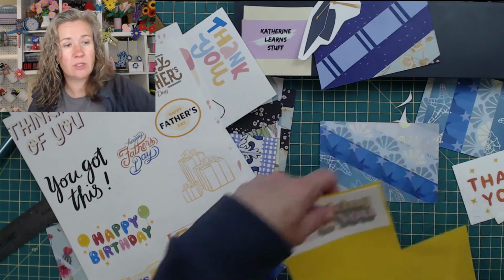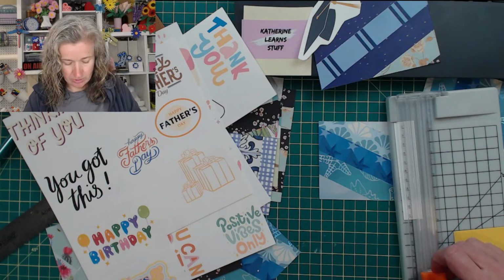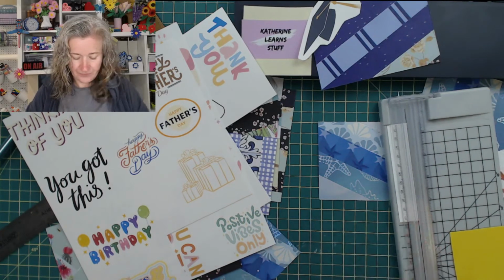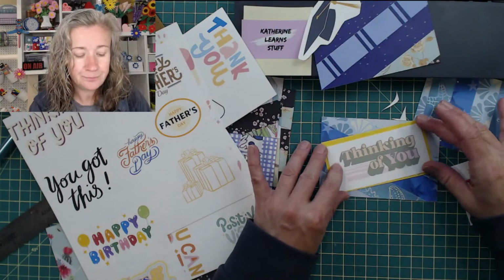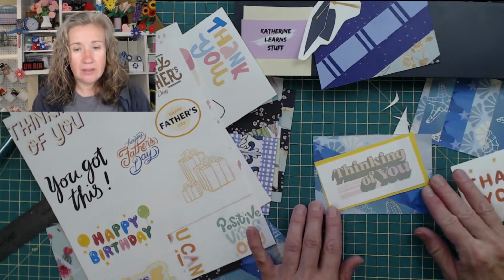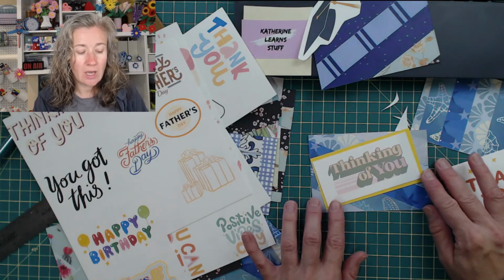I'm going to cut this piece right now before I lose it. But you can just use a piece of paper, and we're just going to cut this here and add it onto another piece of paper. And then the idea is so that for next week, we all are on the same page when we're doing this. We'll see how far I get.